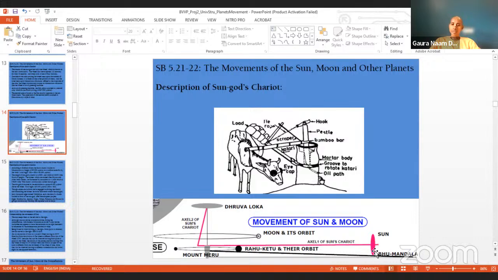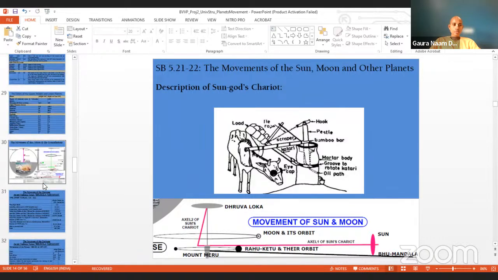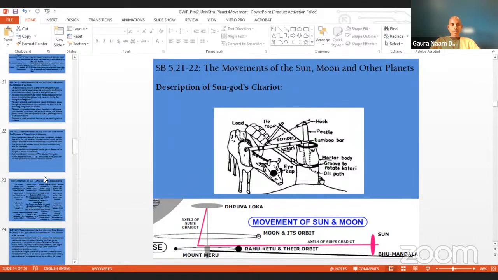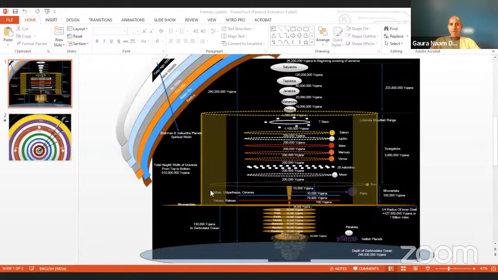When the sun starts moving towards the northern direction, the upward direction, that is called Uttarayana. When the sun moves towards the southern direction, that is called Dakshinayana. In order to understand this, like this is the sun moving clockwise towards Mount Sumeru. Sometimes the sun moves upward. This is like the universal picture. True north is towards the upward direction, towards Satyaloka. This is 3D, so in the 3D globe, true north is the upward direction.